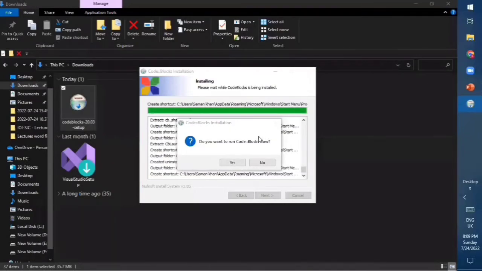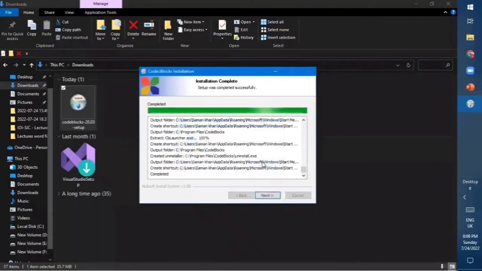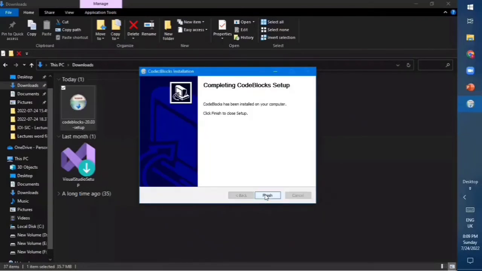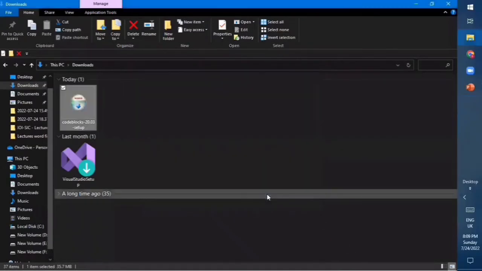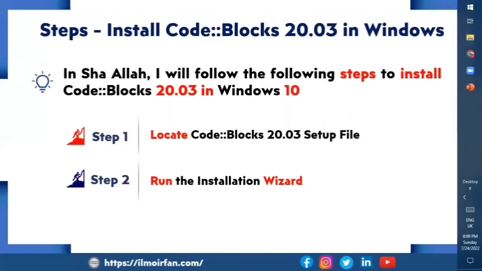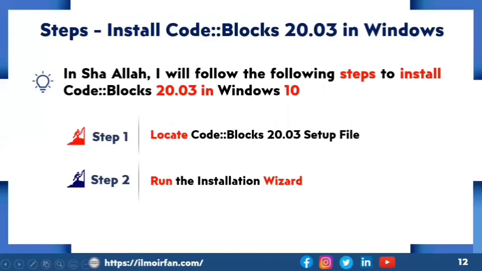After installation, a mini window will pop out that will ask to open code blocks right now. If you want to open it right now, click on yes, otherwise click on no. I will open it later, then I will click on no. Then click on next button and to finish installation process, click on finish. Alhamdulillah, installation process has been completed.